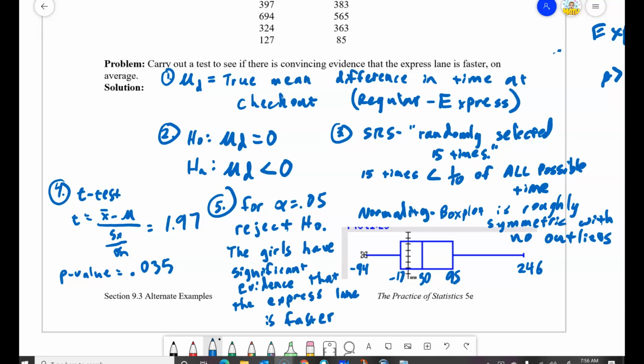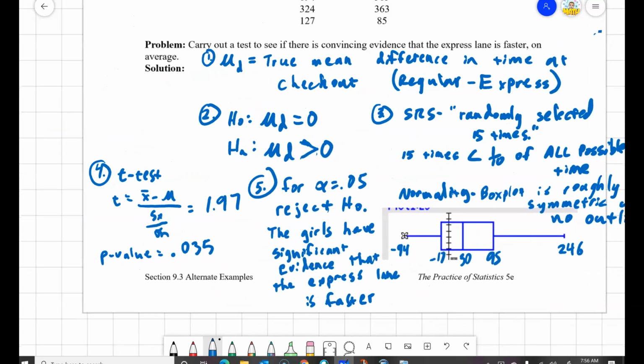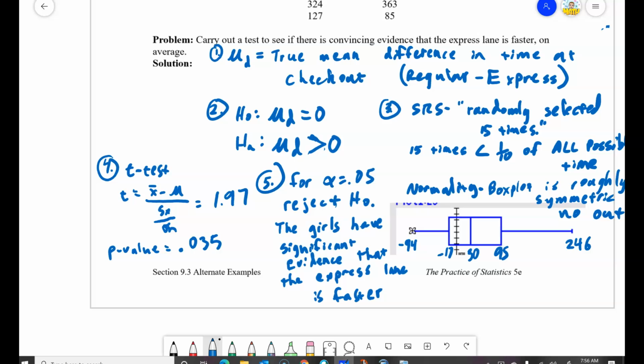Right? The null hypothesis was that the average difference was 0. Our alternate was that it was less than 0. I think I wrote that wrong. It should be greater than 0, right? When we subtract regular, it should be greater than 0. Glad I caught that before the video is over. Mu sub d greater than 0. We did it right on our calculator, and we wrote it over here also, that the difference, regular minus express, should be greater than 0. Okay, so we reject H0, and that means now we look at what our alternative was, and that's what we're going to choose to believe in.